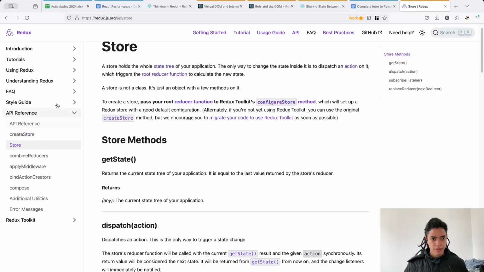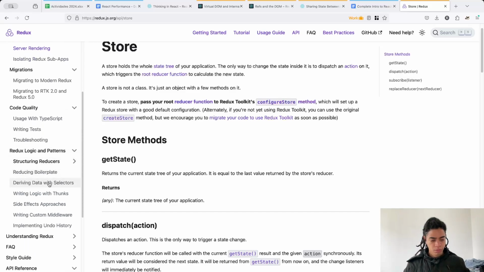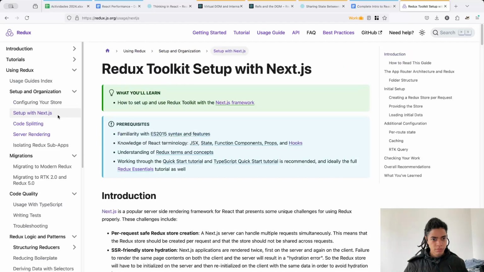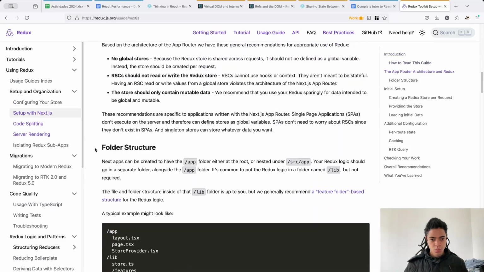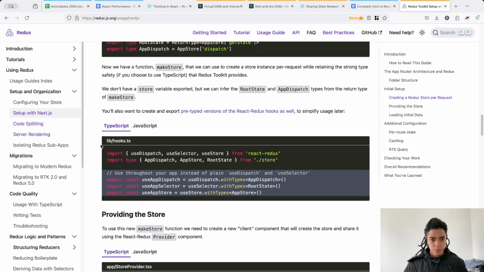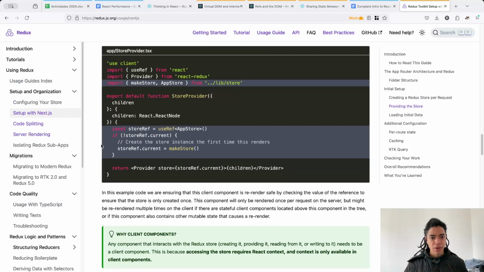You can subscribe to that. Maybe this is a store. Use selector, that's right, which is a hook. Hey, I want you to now read this.